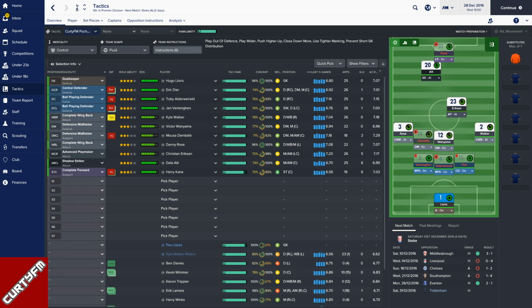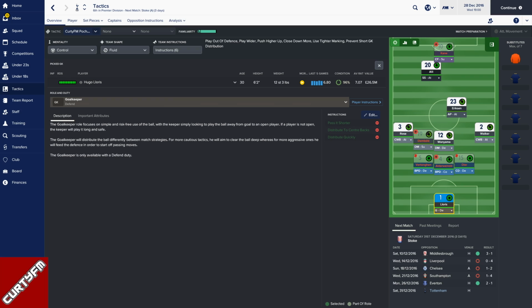Okay, so let's start at the back. We've got Hugo Lloris. He's a standard goalkeeper. I toyed with the idea of making him a sweeper keeper, but in the end, just went with the standard keeper. All we've asked him to do is pass it shorter, distribute to the centre-backs, and get the ball out quickly, get it moving. Obviously, we don't want him hoofing long balls down the field when we've got some really quality centre-backs that we could get on the ball.